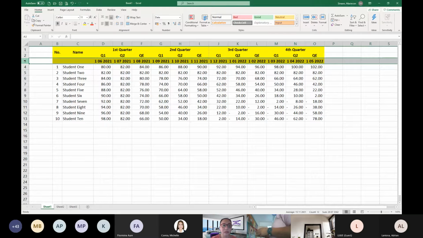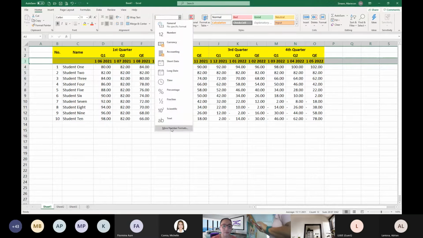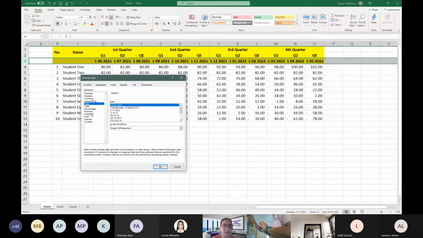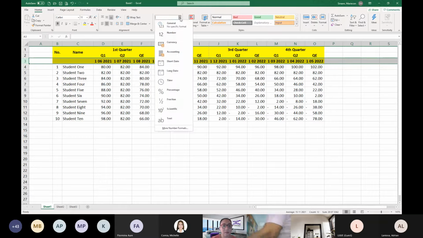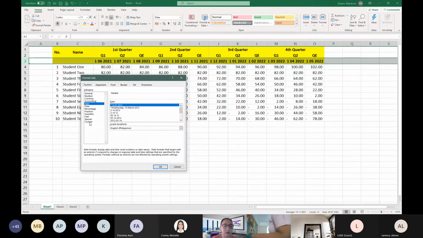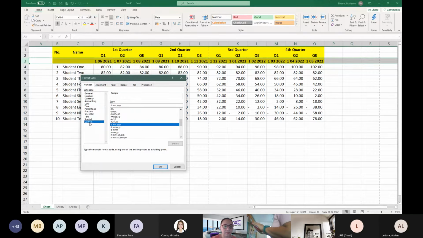i-highlight nyo lang yung date na column or row ninyo, and then, pwede tayong mag-custom. Punta tayo andito ako sa number or sa format, dito sa pagpili ng format na menu, and then, select nyo lang yung more number formats. Tapos, punta ako dito sa custom.